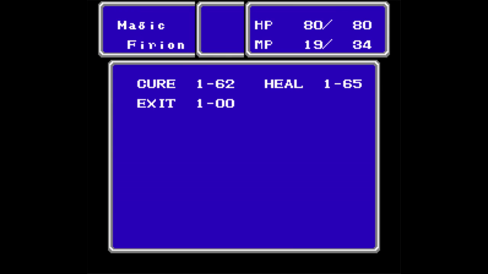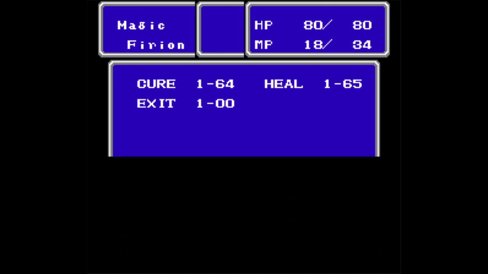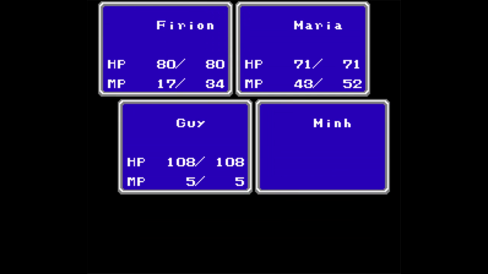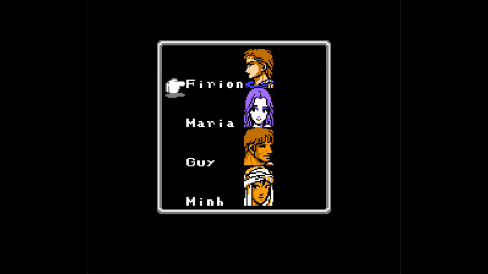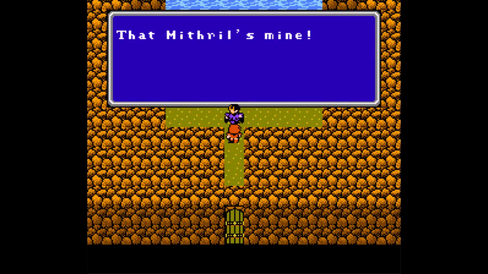Heal up your HP because you're going to want it for this boss fight. Put your rows back as they were before, everyone but Min in the back row. And technically speaking, for better magic hits, you might want to de-equip Maria's weapons, but I'm not going to. That Mithril's mine! Go ahead, Kenny.